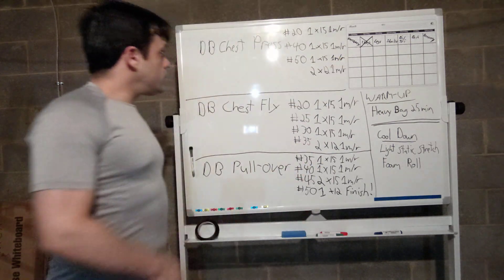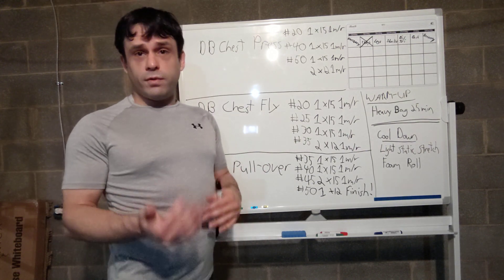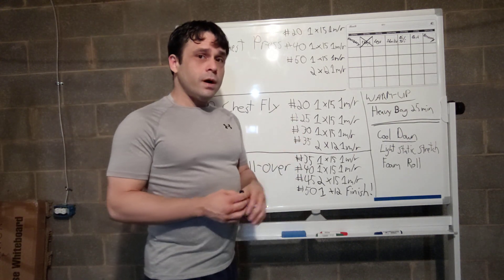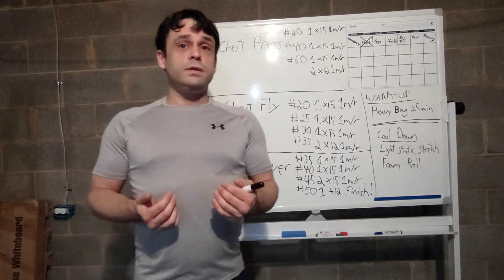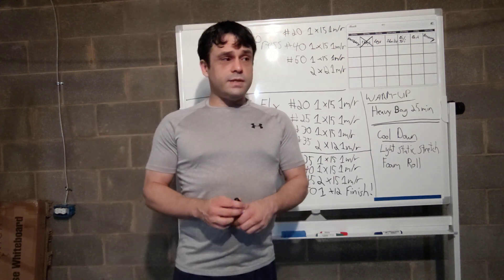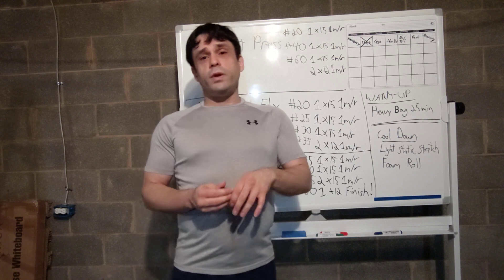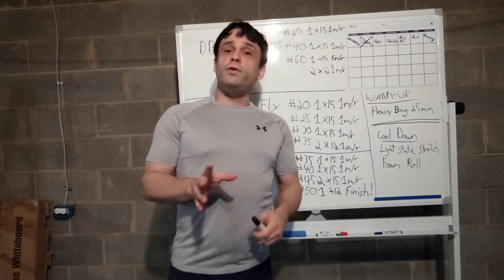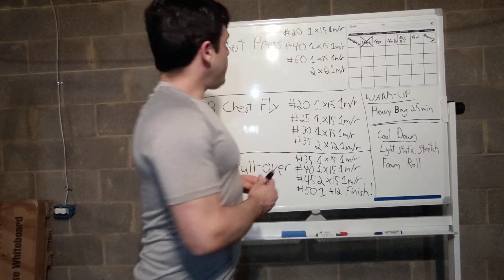Today is chest day. I have a couple of adjustable dumbbells — if you don't have these, work with whatever weight you can. The reasons I selected these particular rep and set schemes are because my main goal right now is to build a little bit of extra muscle. One of the best ways to think about building muscle is that you want to take your muscle group to or near muscle failure.